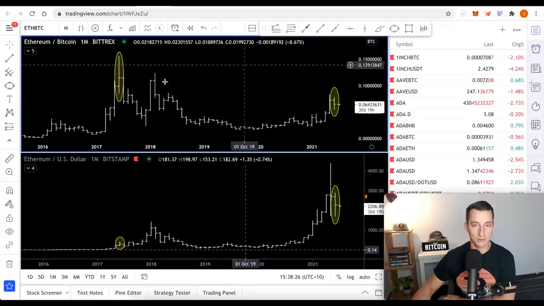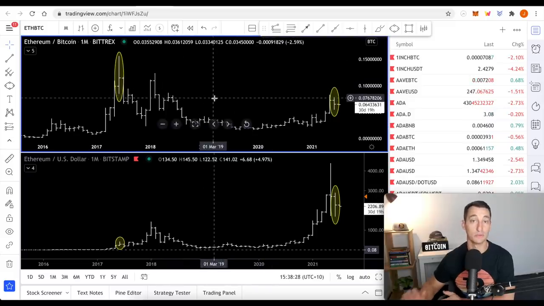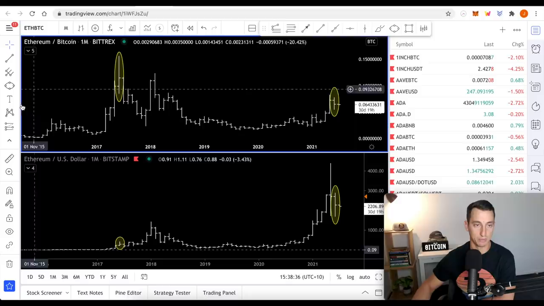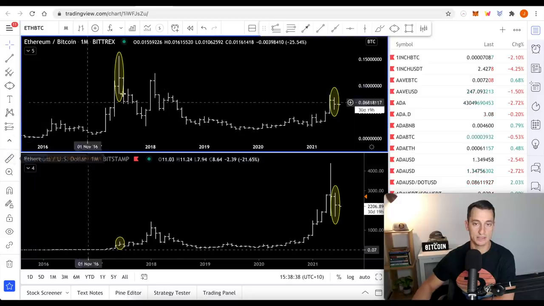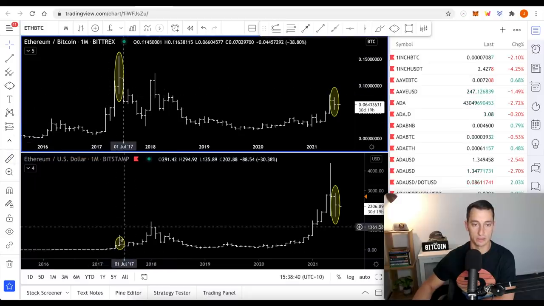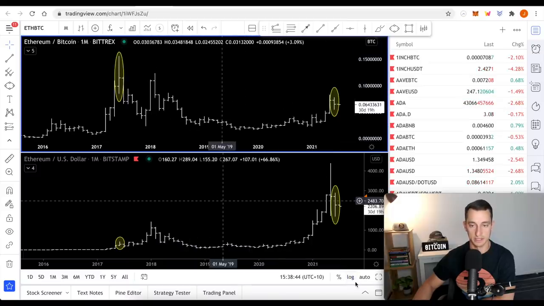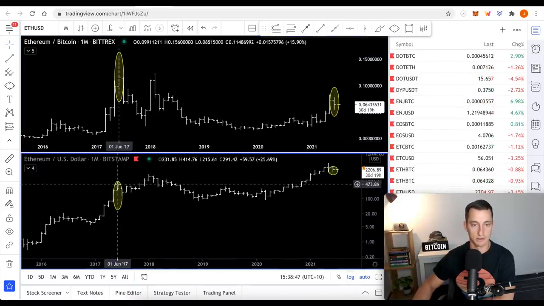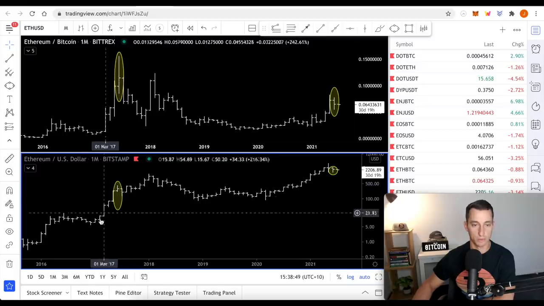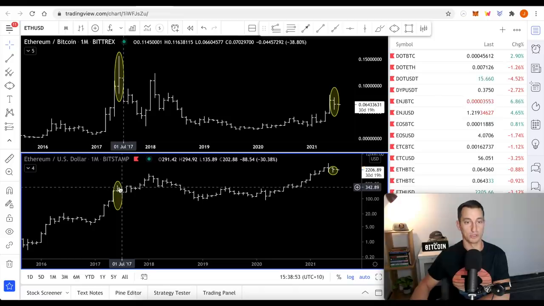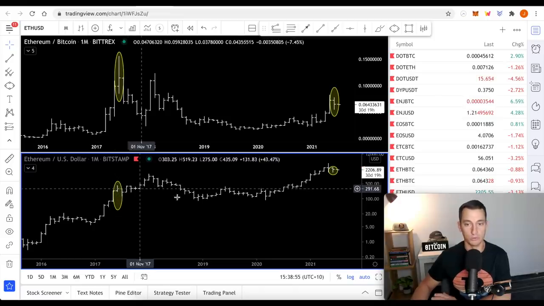So I just want to emphasize one last time before I show you some examples of altcoins which have not gone anywhere near getting to their all-time highs of their Bitcoin value. I just want to really emphasize the point here that we could see these altcoins really skyrocket in their dollar value. And if I put this on log, you'll really see the difference here on this chart, Ethereum US dollar. That was a very solid price, $400. It came from about $7 up to about $400. So it's a very strong move against its fiat value.